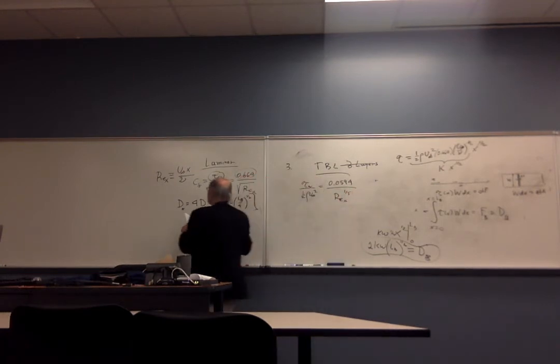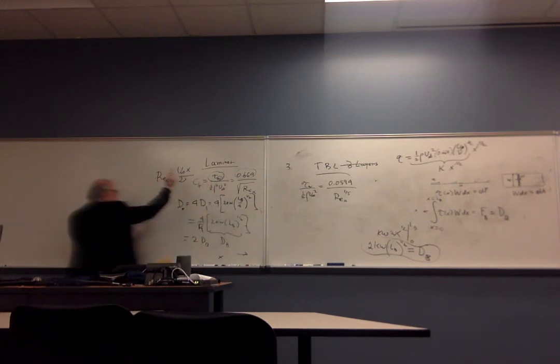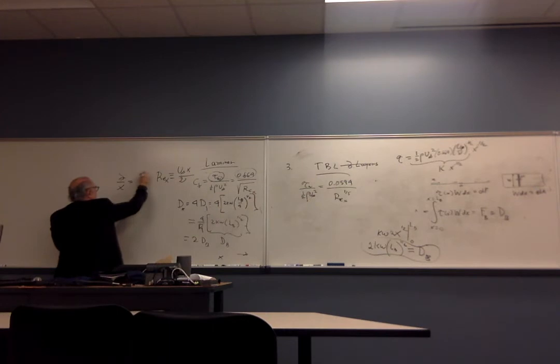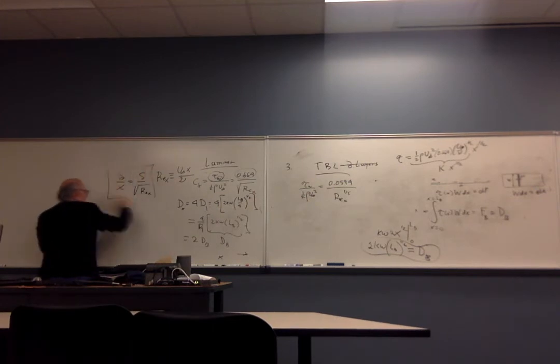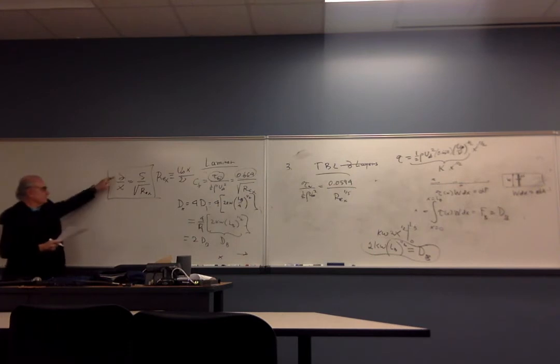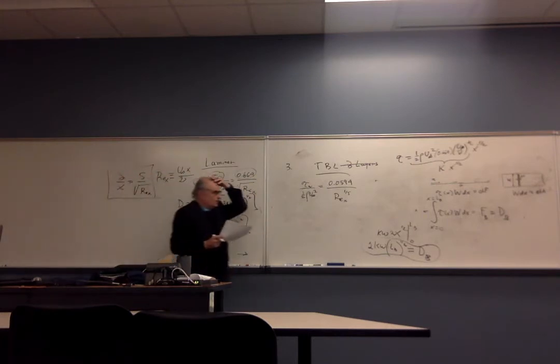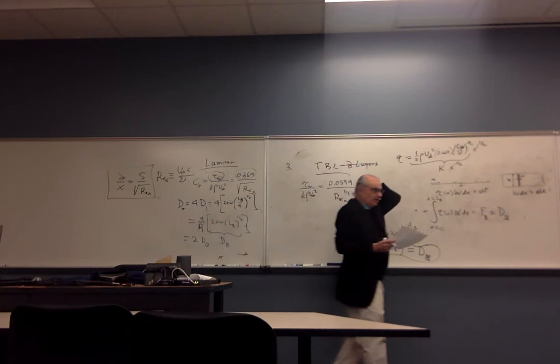By the way, in the laminar boundary layer, there's also an exact equation for delta over x. Remember this famous equation. The boundary layer thickness over x is 5 over the square root of Reynolds x, right? Let me also tell you what many students do, which is wrong.